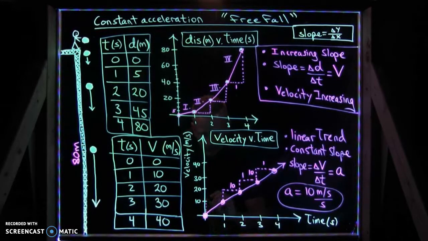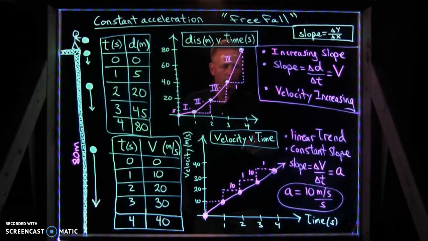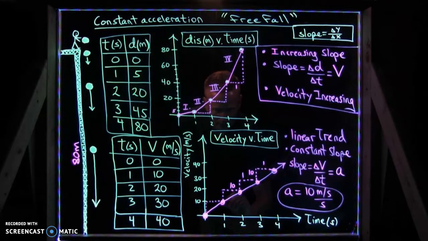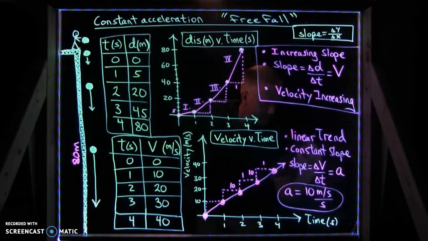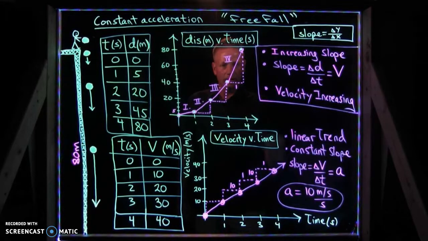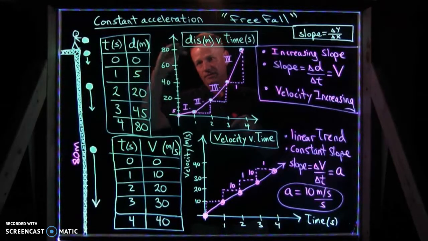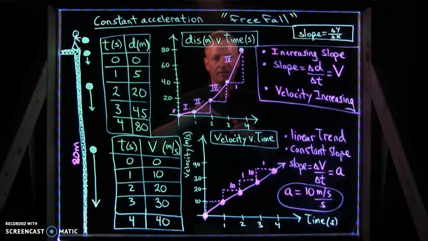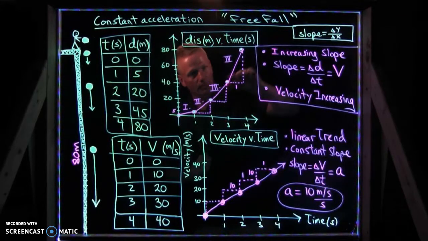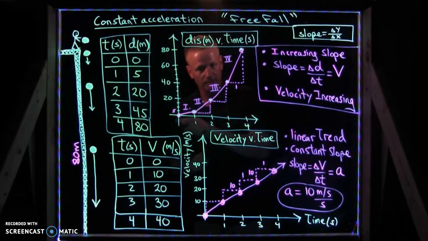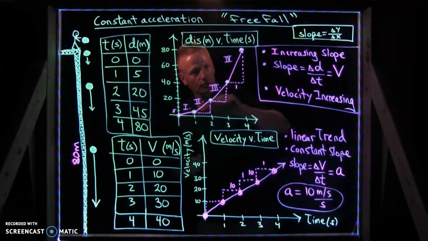Anytime you have a constant rate of acceleration, you should be able to graphically show that the data trend is linear, and the slope of that line is a measure of its acceleration rate, whereas the trend of its displacement versus time graph is not linear. It has an increasing slope. It looks to be more parabolic, a quadratic relationship. Because it's not linear, you have this curved trend.